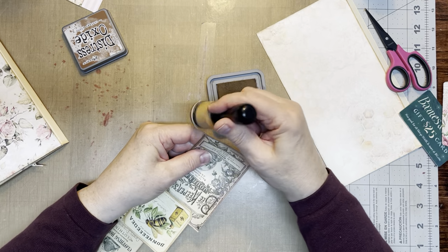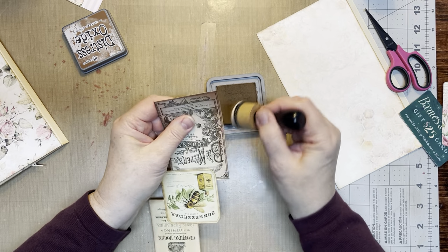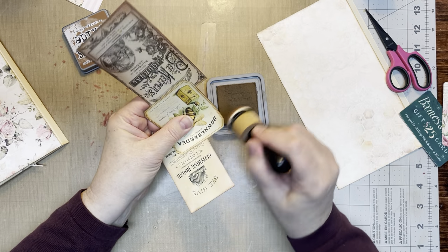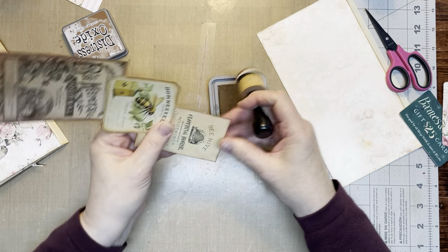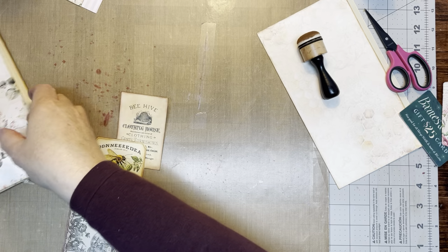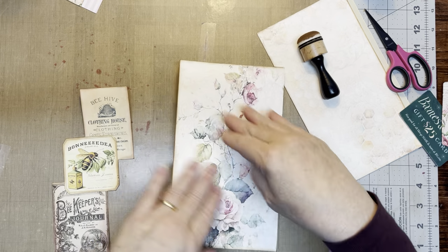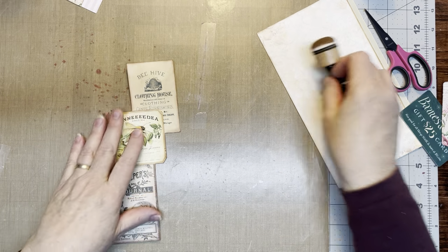You know, I keep thinking, oh, I can make a small journal, and then I think I don't have enough room height wise to take that kind of thickness, so it's just going to have to be a tag or two. And I'm still not sure where the journal's going. I am not going to leave the covers. I think I'm going to put stuff on top of the front cover here. Oop, you don't want that. And I think this is where the journal is actually going to go. And then on the back, I think I'm going to do some other flappy things. And then it'll be really much bigger than I ever intended.